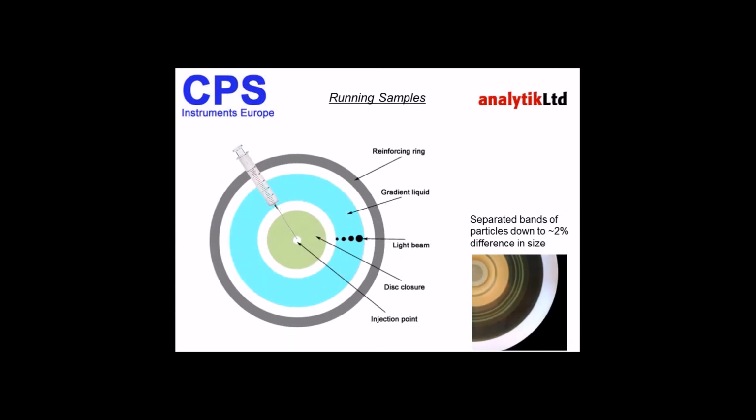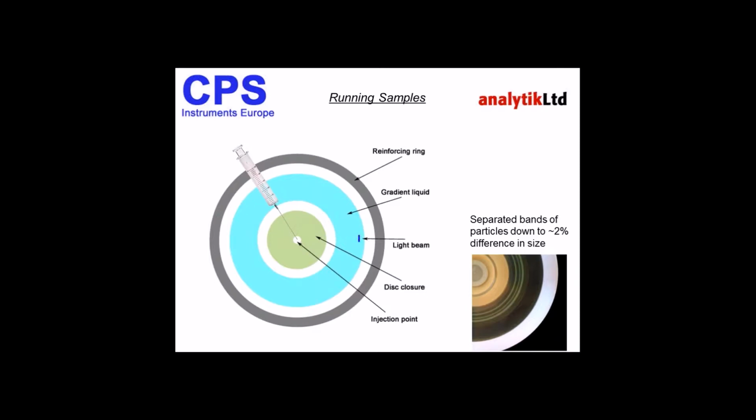Okay, so let's have a look a little bit further about running samples. And here I've got a diagram. It's showing a front face of the disc. What we've got here, the front face of the disc, as I mentioned, is hollow, optically clear. We've got the blue area, and I'm just trying to get my mouse to work. This blue area is our fluid gradient. The inner edge is representing our low density fluid, so let's say 8% sucrose. The outer edge of the fluid is representing 24% sucrose. And we have a simple, linear gradient from 8 to 24 from the inner to outer edge.